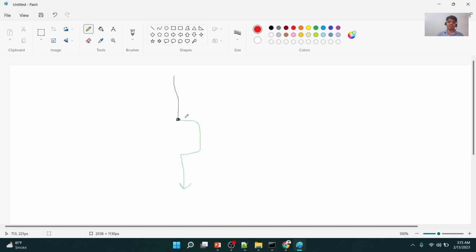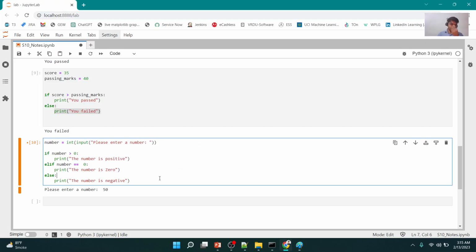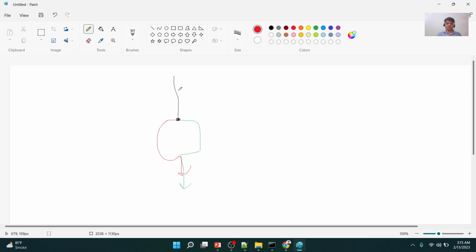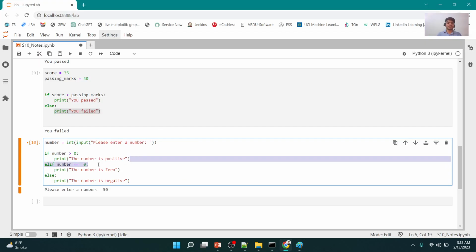Suppose the condition had failed, then Python will take this other path and then continue its journey. Make sense? So decision making can also be termed as something that can alter the flow of control. You can see that the flow has been altered. It either moves into the if block or the else block and selectively runs the code.